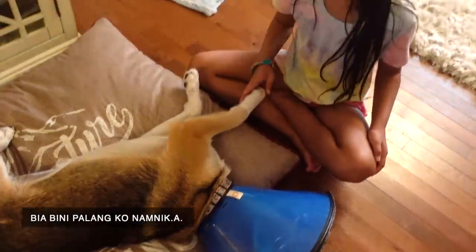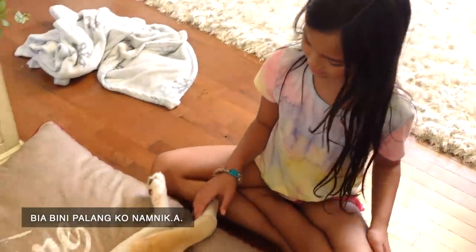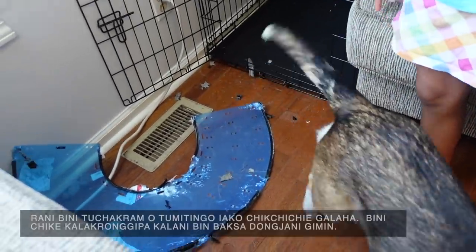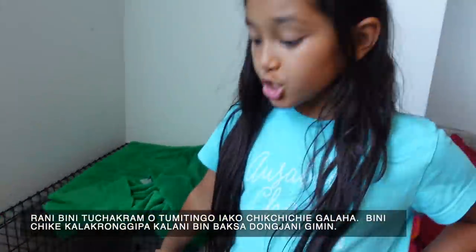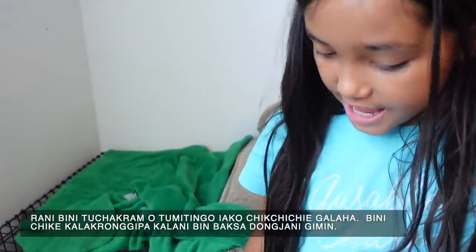She loves her bed. Yeah. I can tell. Right. So what happened, Michelle? Rani didn't have a chew toy in her kennel, so she got that collar off and she chewed it up, and she actually bit off her stitches. But thankfully, she does not have to go to the vet, because if it starts bleeding or she constantly licks it or bites it, then we'll have to take her to the doctor, the vet. But it's not bleeding, right?